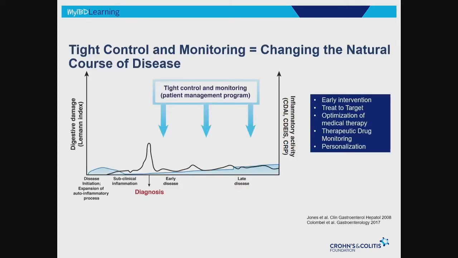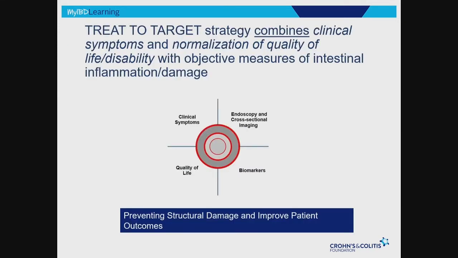So what we're trying to do is ask patients along the way, what are your symptoms? But at the same time, monitor some objective measures of disease activity as well as severity to make sure that we actually not just have you in clinical remission, but also prevent cumulative damage in your bowel. And so that's when we talk about this concept of treat to target, right? We're picking a target that we're asking your treatment to make better.